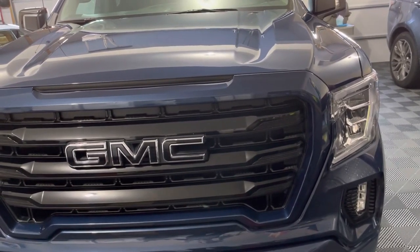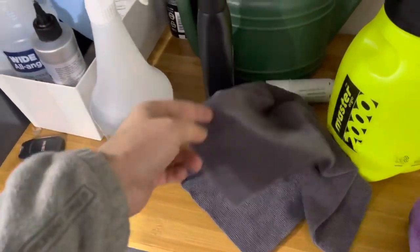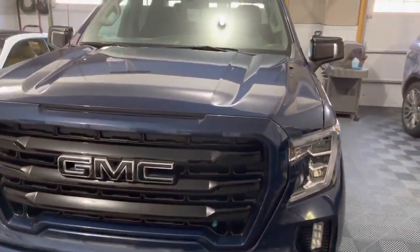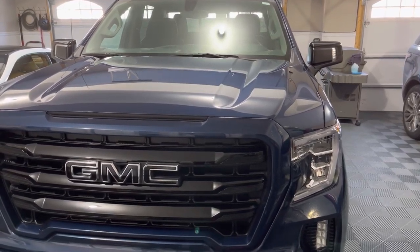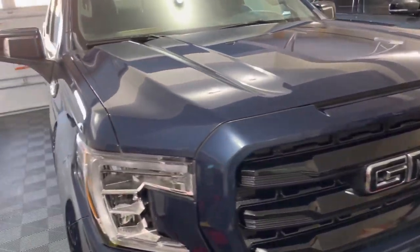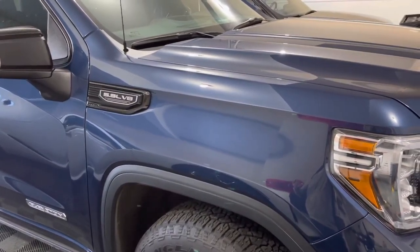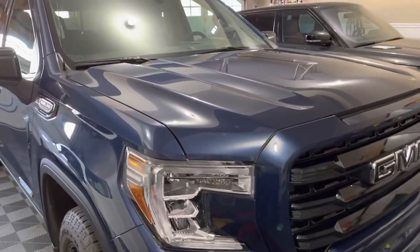Rule number three: work clean. I cannot emphasize that enough. I used two kinds of towels — our luxury microfiber Mule towel and the Jack towels — and I've used probably 23 to 24 towels already on this car between the rinseless wash, the two-step polish, and the coating leveling and buffing. Do not skimp on towels. If you do, you'll end up with extra effort, extra time, missed spots, excessive oils, or chemical residue from reusing towels. Work clean and you will get amazing results.